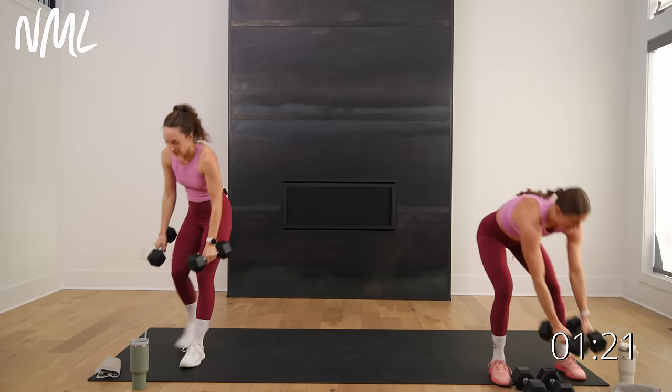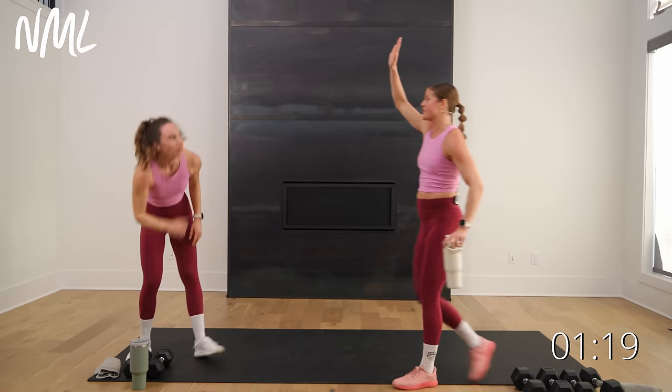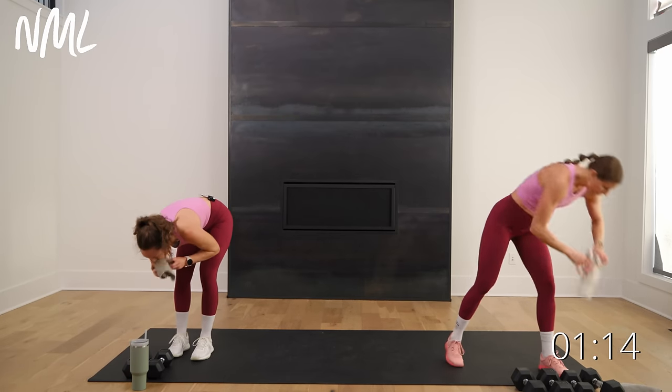Weights are down. Nice work. High five your partner if you got one. High five to you at home. We crushed it. Quick stretch. All from a standing position. Bring it in. Bring it in.